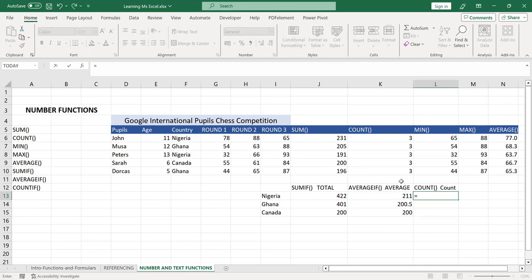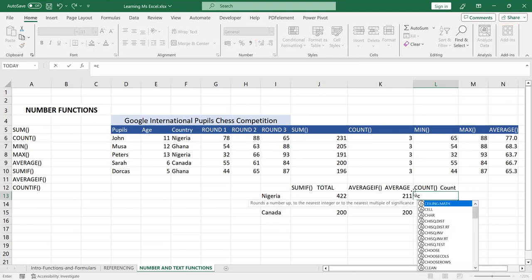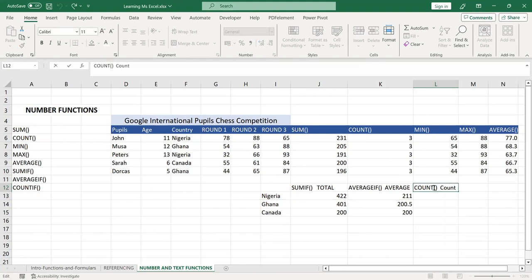Let's continue to the last one because we're almost out of time, which is the count. So the COUNTIF. Did I write count there instead of COUNTIF? Let's quickly correct that. That's supposed to be COUNTIF, okay? So this is also COUNTIF, okay? Oh, count. This is just count. We're counting.